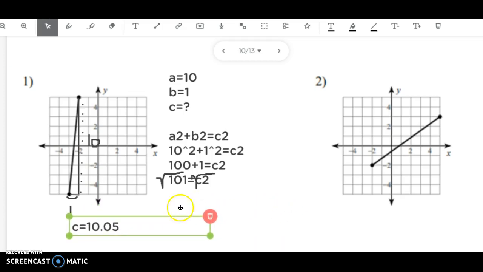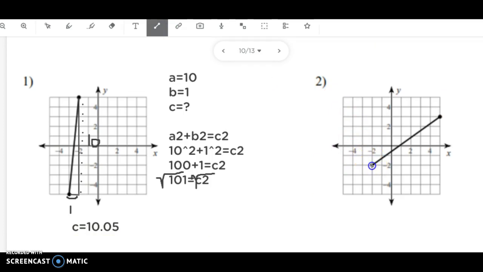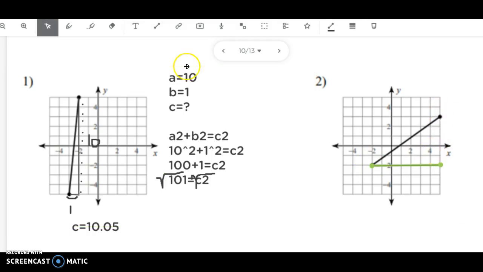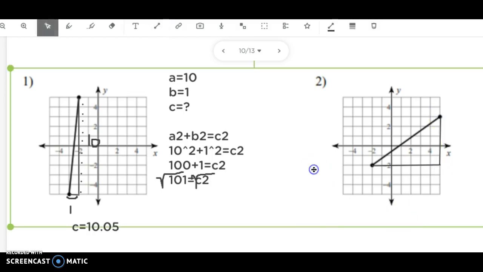Let's work another one. So here you'll see example 2 here. Draw my straight line. Make sure you go all the way over till it's directly up under the other dot, and I'm gonna draw another straight line going down. Boom and boom. It's actually a pretty good triangle I drew.